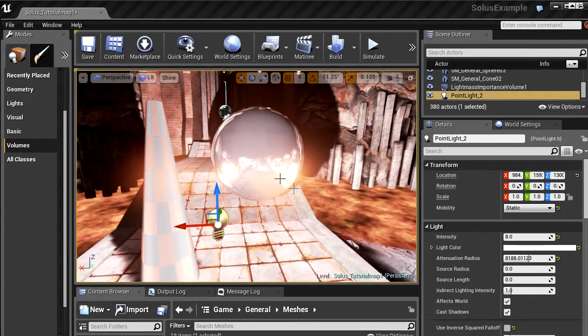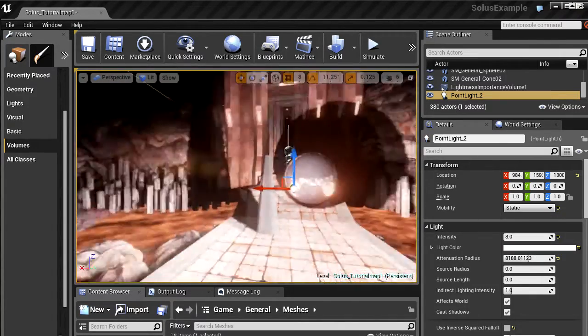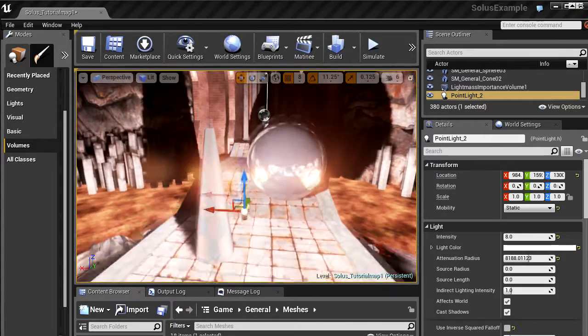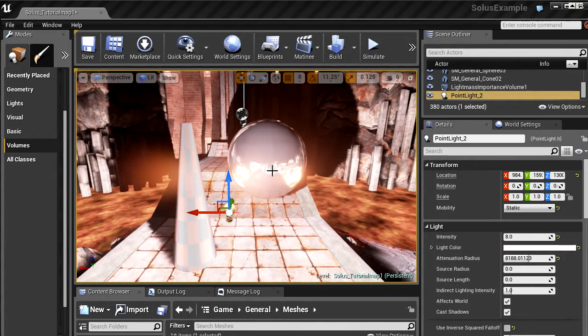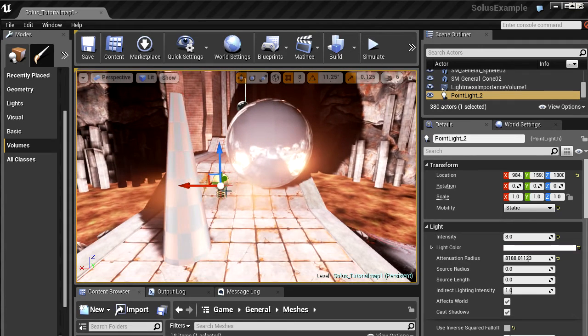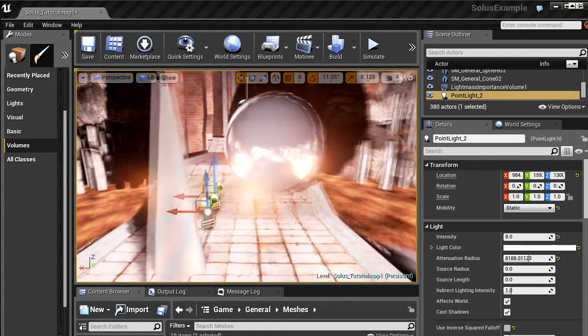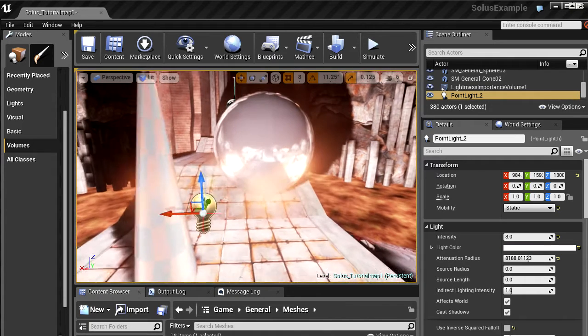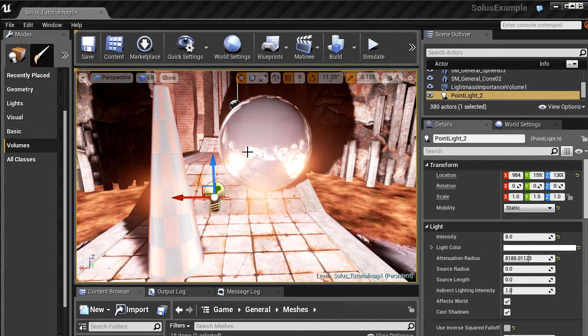Also, I don't have any dynamic meshes in the scene here, but I mean the player, enemies, doors, vehicles, anything that moves, anything that's a dynamic mesh, that won't be lit up by static lights, or if it does, it will be lit up very inaccurately or not very well at all. So in other words, static lights are very fast to render, they're the most efficient performance-wise, but they will not give any specular highlights on materials, and they will not work well with dynamic meshes. So that's a very strong limitation.